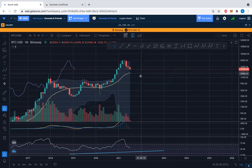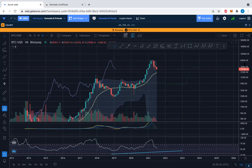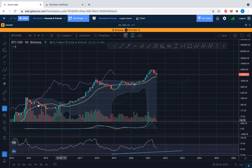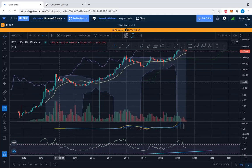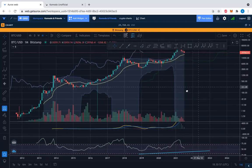But what I'm looking at here on the monthly is much less clear, other than the fact that it's still in a huge uptrend. And this is quite a significant correction considering previous corrections. Is three monthly reds in a row, which is not unheard of, and usually happens at the significant times of downward movement.